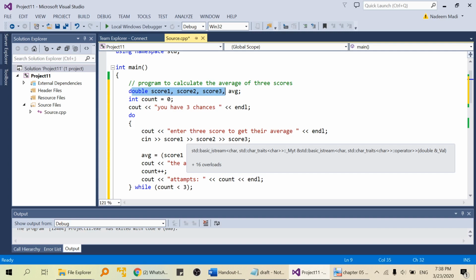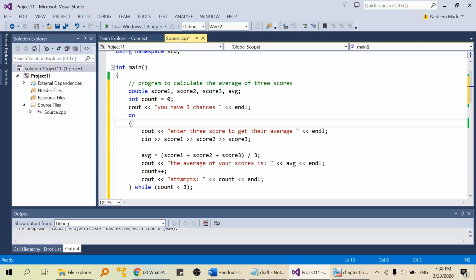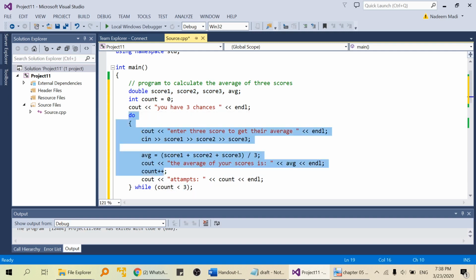The idea is to allow the user to calculate the average only 3 times. How do we control the average being calculated a specific number of times? It is by using the do while loop, as you can see.